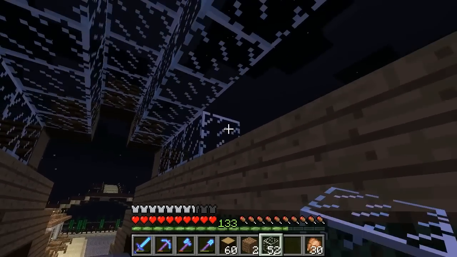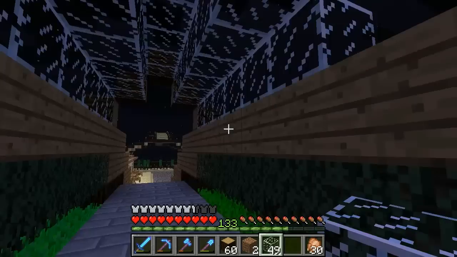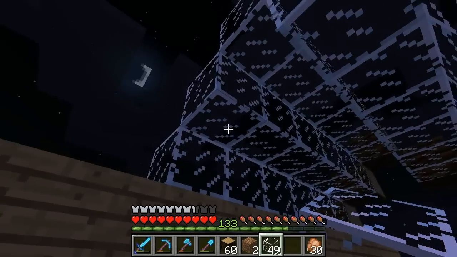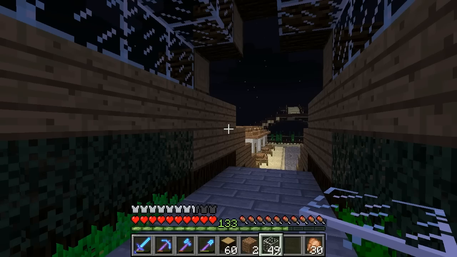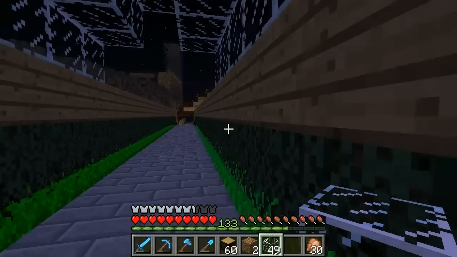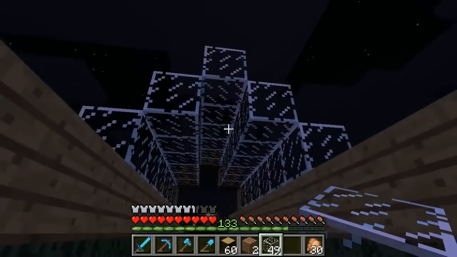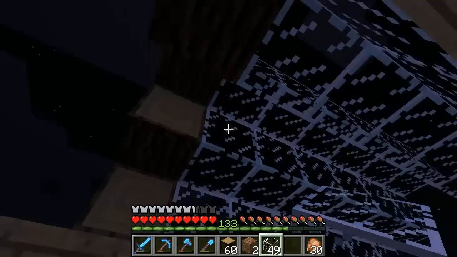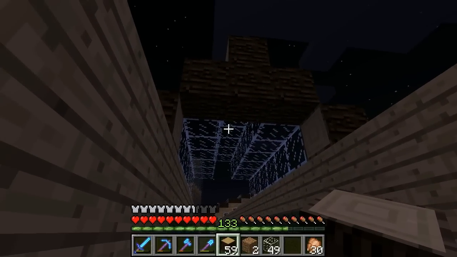I don't need to worry too much about lighting because, again, mobs cannot spawn on slabs, so we should be safe there. I think this is about what I want. I need to turn down my microphone volume after this, but this looks about right. Yeah, this looks about what I want. So I'm going to keep building this across, and we'll see how it looks in the morning. I might not like this in the morning. Might have to do that.